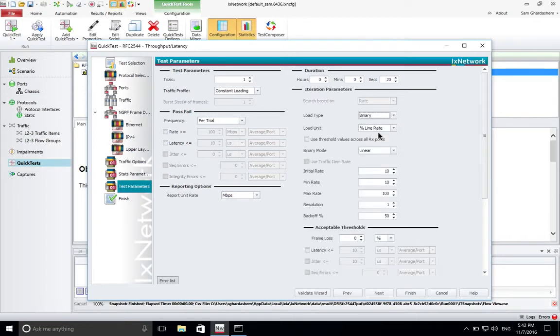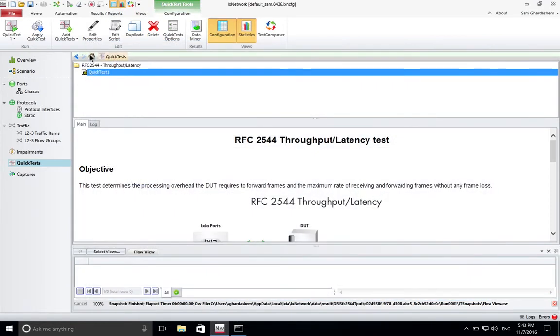With binary search, however, one thing that we have gives you extreme flexibility. Actually, these are some features that we recently put in the product. You can change the logic a little bit. You could control the flow. You could say, you know what, if I feel like my DUT is a very high performing DUT, there is no reason to start at 10%. Let's start at 60%, especially if you're running a frame size sweep test, which takes hours and hours. Anyways, once that's done, we click finish. We have the configuration. Configuration is going to look something like this, and we'll start it.